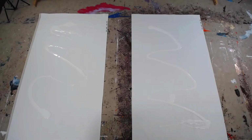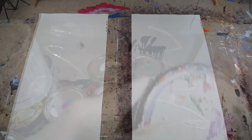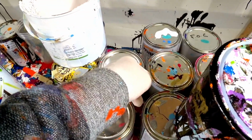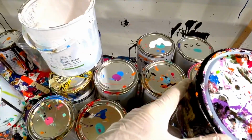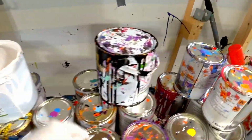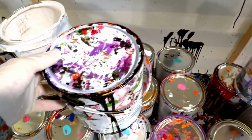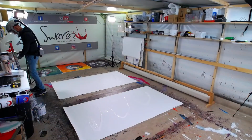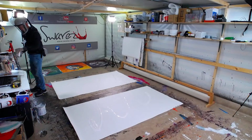I don't know why I've just opened purple. Funny enough, the purple, look, I thought that was blue, but it's purple, so why it's got a blue splodge on it, I don't know. Anyway, I'm not going to get too hung up about that. So where is my light blue? You can see I'm massively well prepared here, can't you? But we are doing this quite impromptu. I'm going to use that light blue, actually.